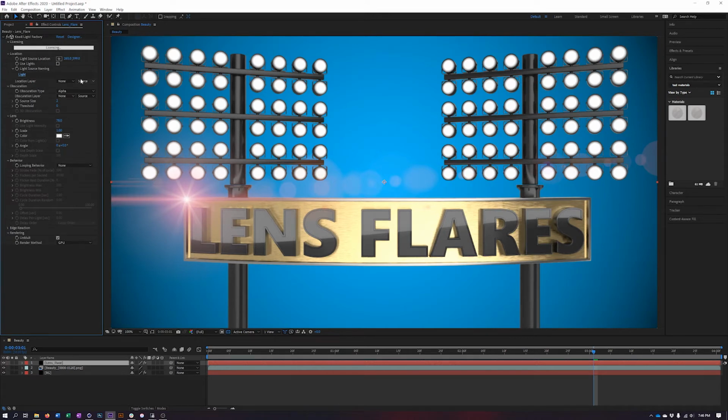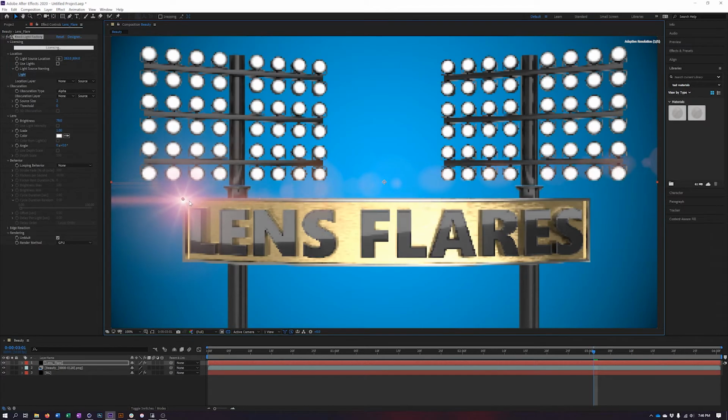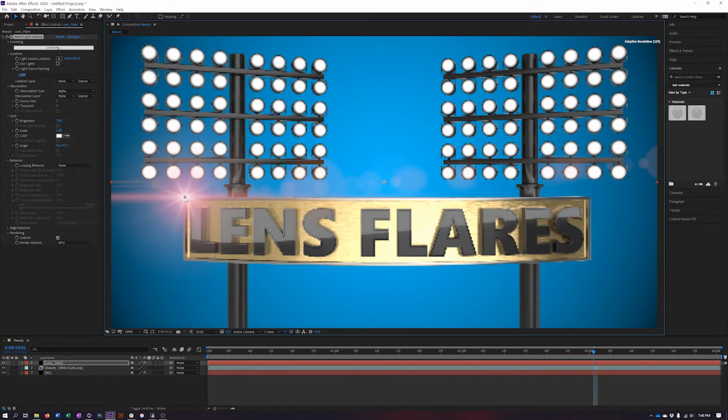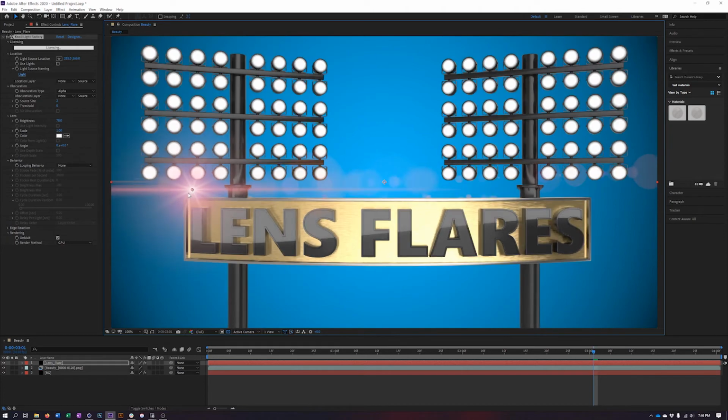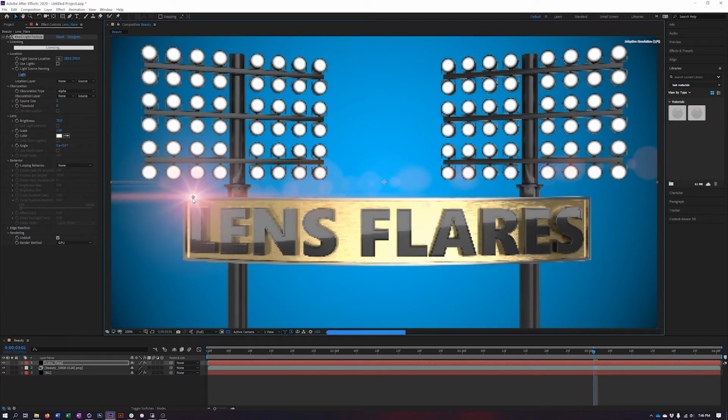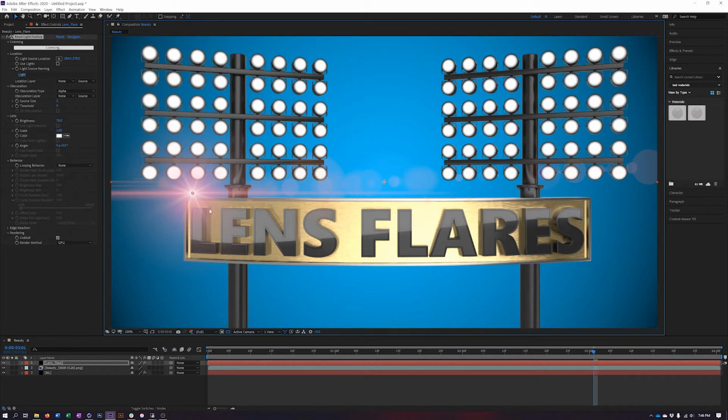Another really cool thing about this that gets us towards the more advanced use of this is the use of an obscuration layer. Right now, this lens flare is on top of everything. But if I want, I can have this lens flare be hidden if it was to go behind another layer. Another way of saying this is I can make something on top of the lens flare. And that's where our obscuration layer comes from.